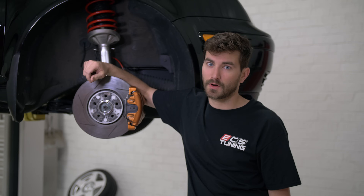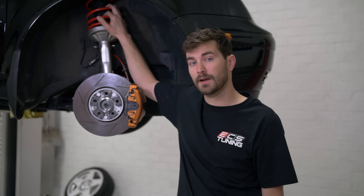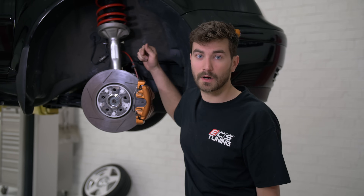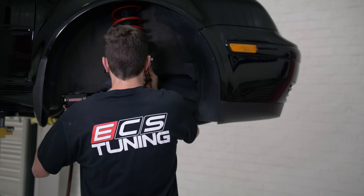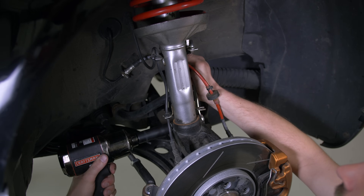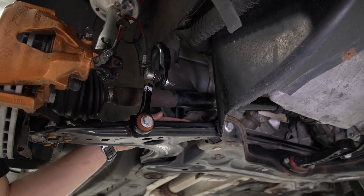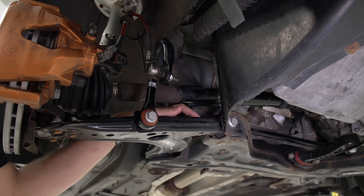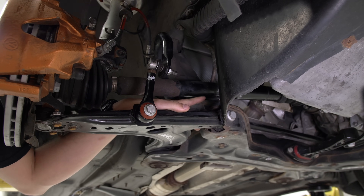We're at the right front, or the passenger front, of the car. We're going to be taking out this old tired OE style cup kit in favor of our coilovers. First thing we need to do is remove our pinch bolt with a couple of 18s. We chose to do this on the passenger side because it's a little more tricky than the driver side. As soon as you try to pull the knuckle down you're going to run your CV shaft right into the subframe.